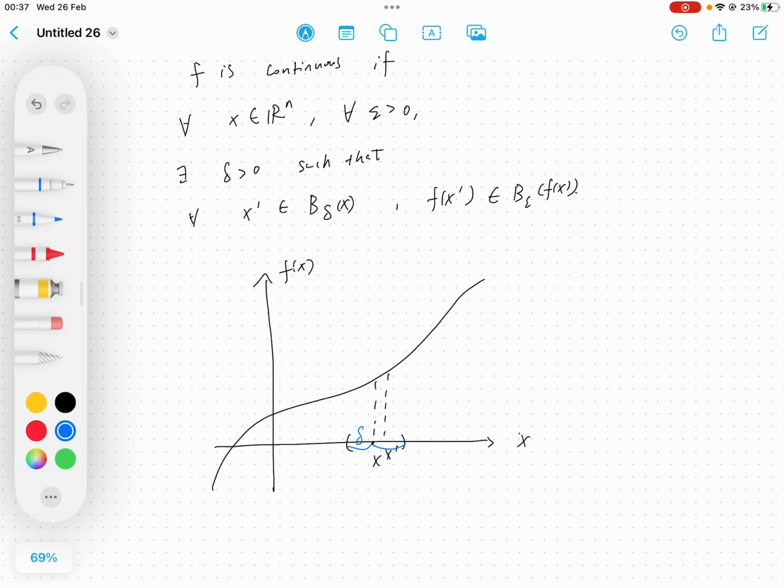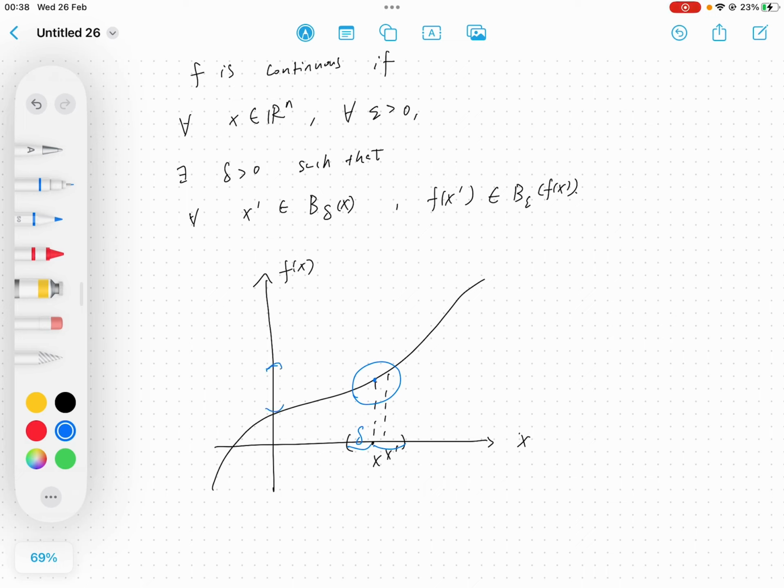And for all of those epsilon, this f(x prime) has to be inside of some epsilon ball of f(x).